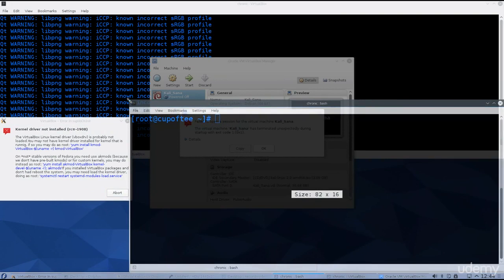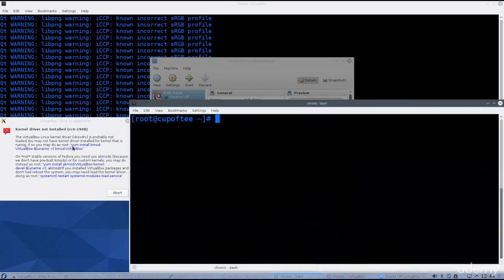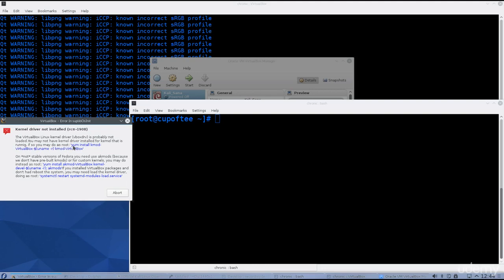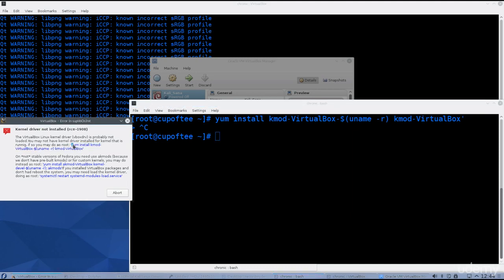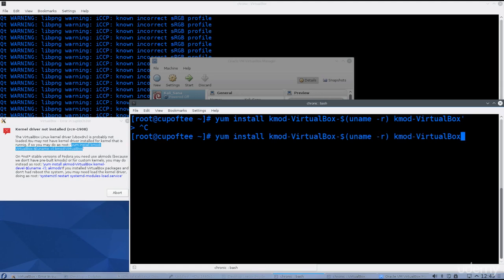So let's go ahead and expand this, and we need to type in the part that is marked with blue letters. Literally, you can just copy it and paste it. Well, this is an error on my part. You should not copy the quotation marks. So just Control C and then Control Shift V. And since you are using Fedora 22, just replace yum with DNF. If you type in yum, it's going to automatically redirect you to DNF, so no worries there either.